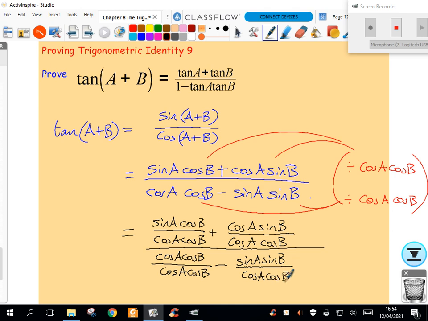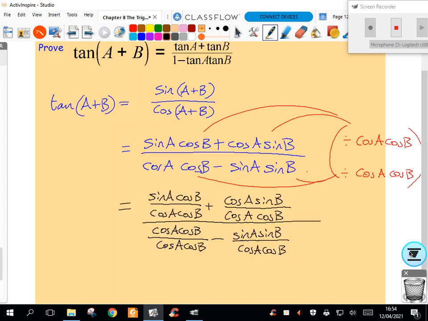And we're nearly there now. It's just a question of some fairly straightforward cancelling, I suppose, and using the tan identity again. So a couple of things to note here: in this first fraction on the top, cosine of B's will cancel. In this second fraction on the top, the cosine of A's will cancel. Over here, cosine A cosine B over cosine A cosine B, well, anything divided by itself is 1. And in this last one here, sine A over cosine A, sine B over cosine B. Well, we know some stuff about sine over cosine.